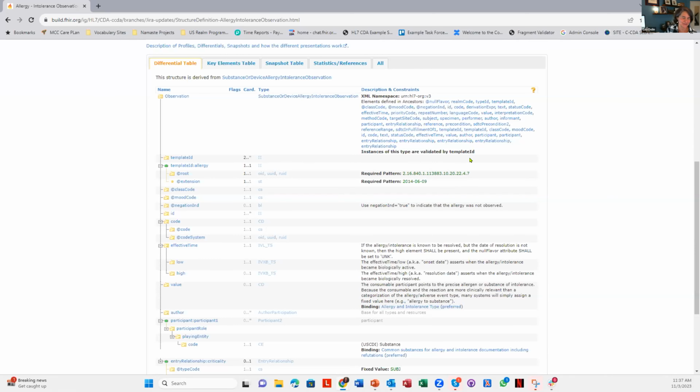The ID: there's an internal ID that is new, which the structured definitions publication uses for its validation from a technical perspective behind the scenes. However, we are adding another ID. The other ID will be where the template IDs that, if you're familiar with CDA, currently reside.